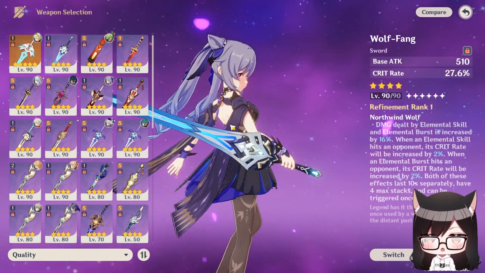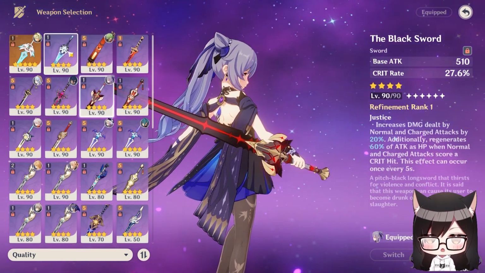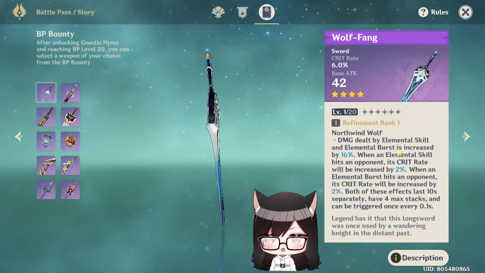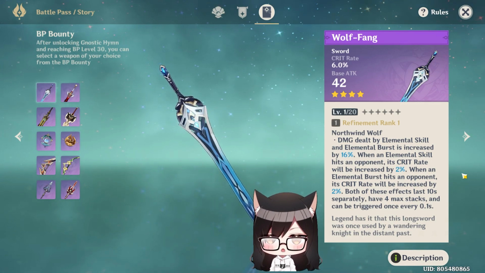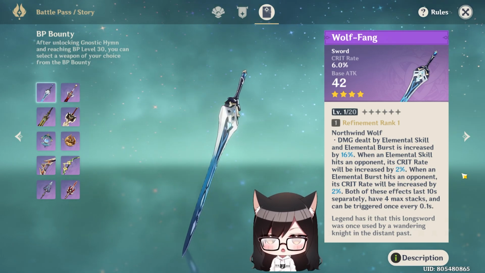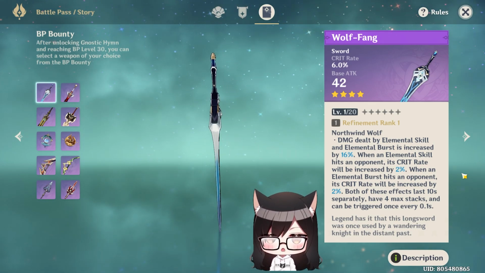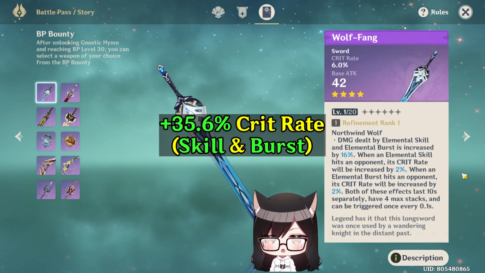So the Wolf-Fang has the same stats as the Black Sword, with the difference being the passive, of which there are 2 components to it. The first part is that you gain a damage bonus for your elemental skill and your elemental burst, while the second part makes it so that every time your elemental skill and elemental burst hits an opponent, it will gain more crit rate. At Refinement 1, of which we'll be testing later, you can get up to 8% for your elemental skill and 8% crit rate for your elemental burst, and if you combine that with the weapon's second crit rate stat, you can gain up to 35.6% crit rate.